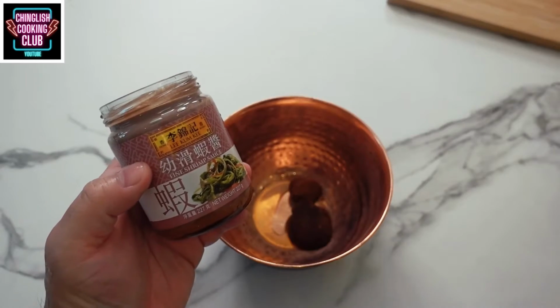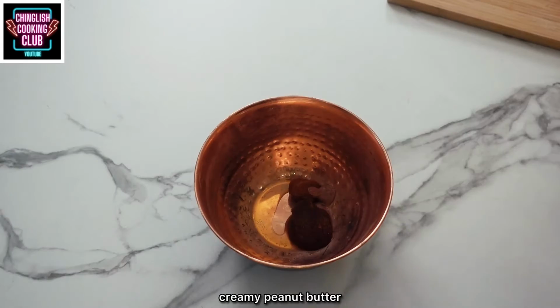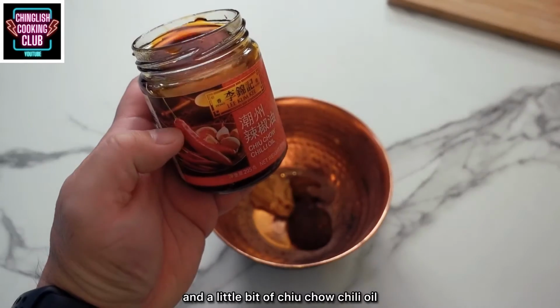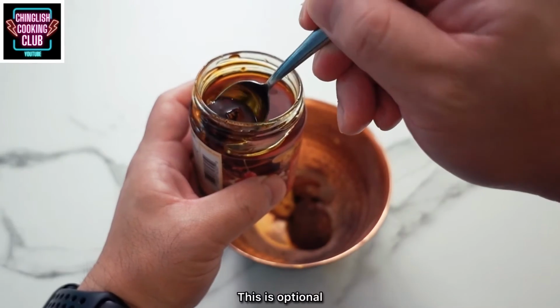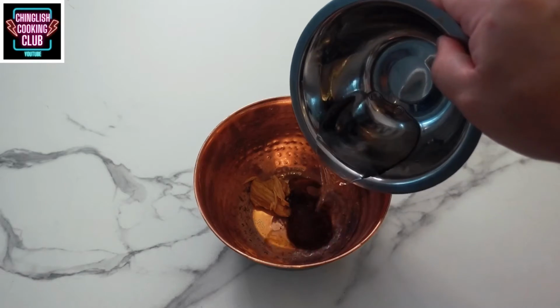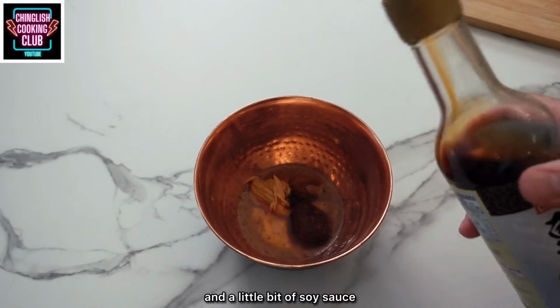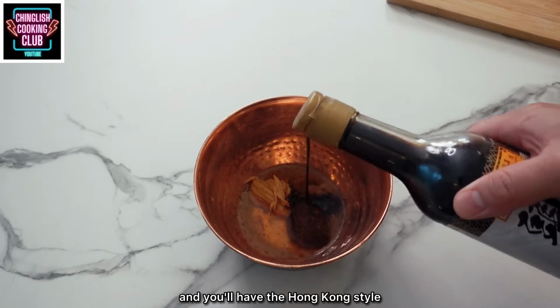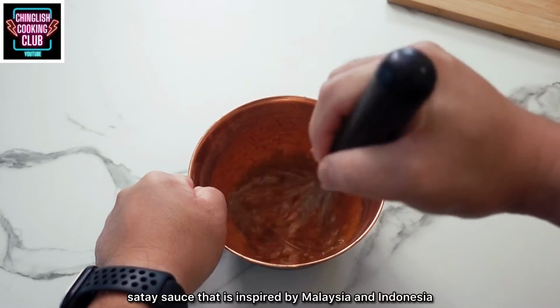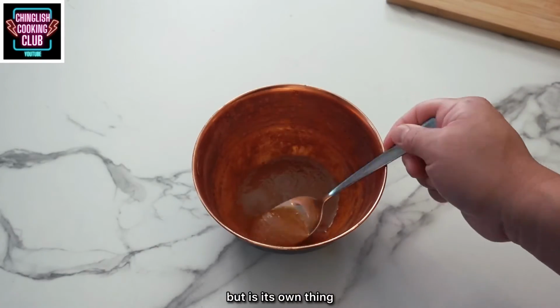Hong Kong style satay sauce is a concoction of many sauces mixed together. Sa cha sauce, curry sauce, shrimp paste, creamy peanut butter, and a little bit of chu chow chili oil. This is optional, so if you don't like spicy food, just leave it out. Add a little bit of water and a little bit of soy sauce. Give it a good mix and you'll have the Hong Kong style satay sauce that is inspired by Malaysia and Indonesia, but is its own thing.